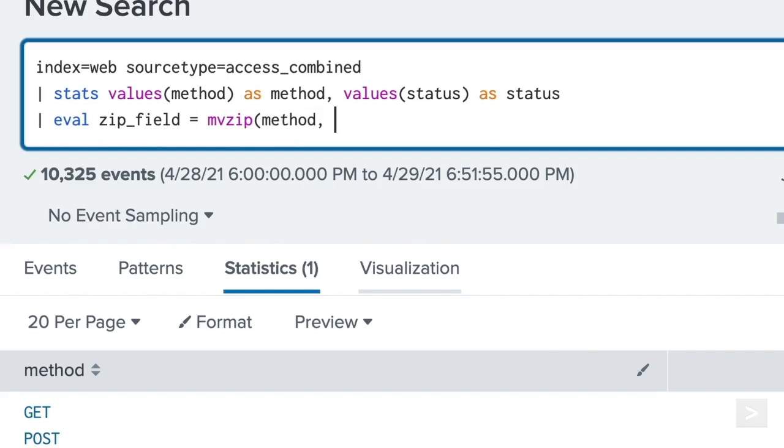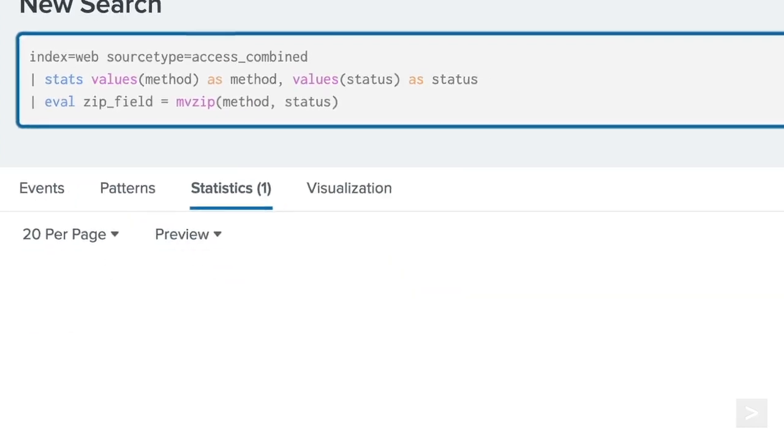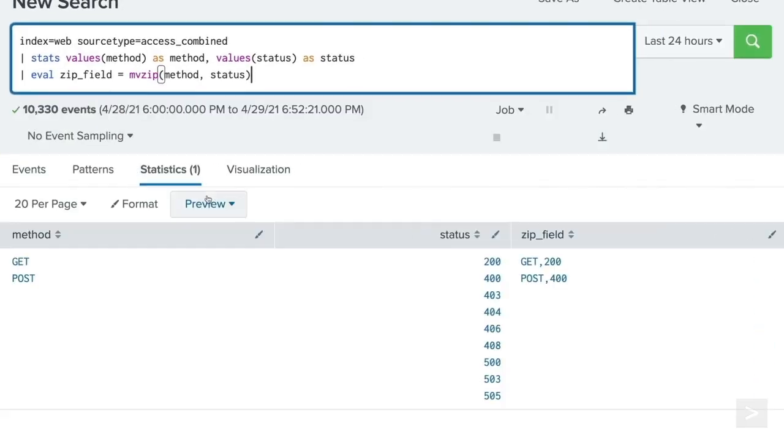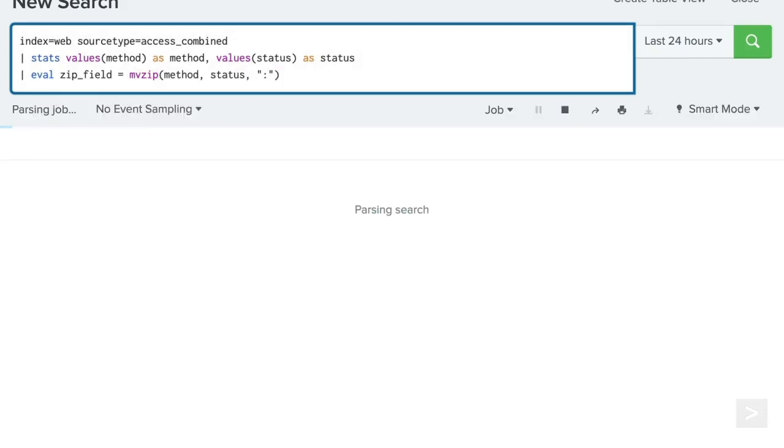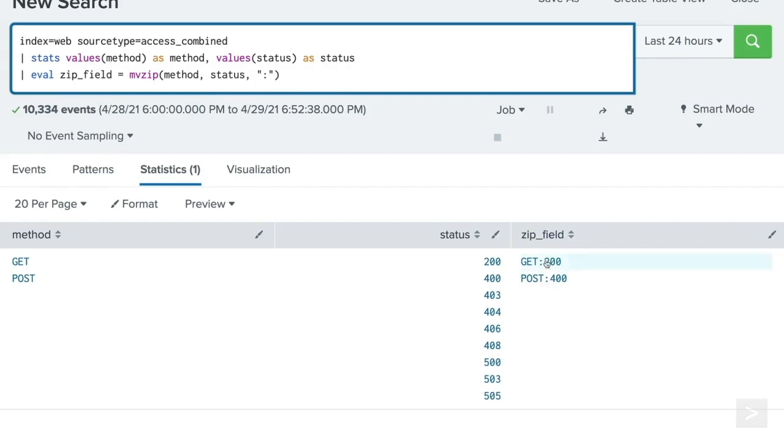We'll pass in method as the first argument, status as the second argument. And that's going to result in this zip field with these set of values. The comma is being used as the default delimiter. If we would like to use a colon as the delimiter, those values are then going to be updated.